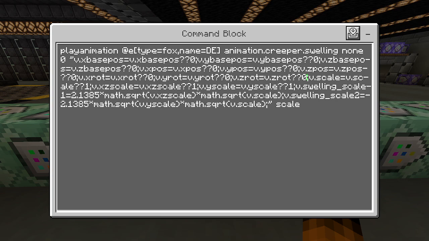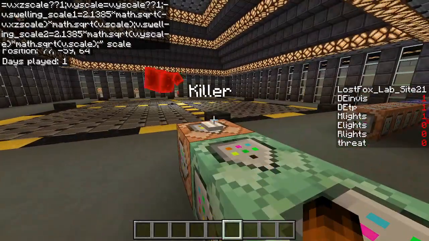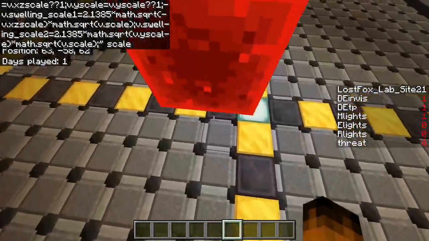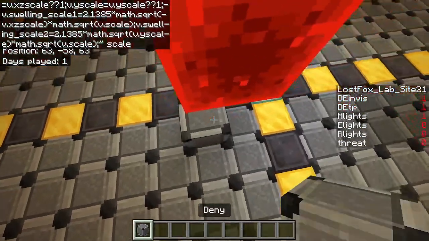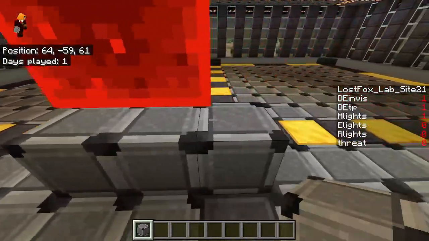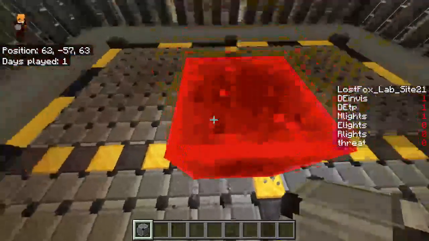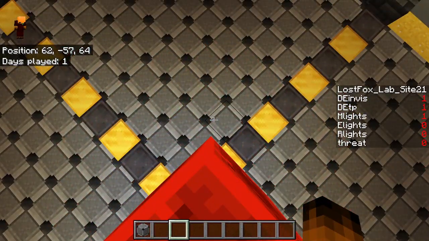Next thing is the V scale. What V scale is, it's the size of the fox's head. It's also the size of the item. So if I change that to 2, it would be a 2x2 or a little bigger. The math is a little bit weird, but as you see, it is about a 2x2. It's just a little off-centered because instead of growing from the center out on everything, it grows to the corner outs.